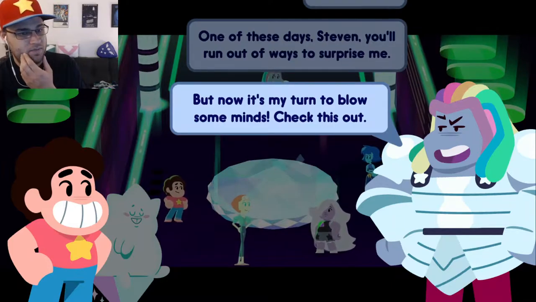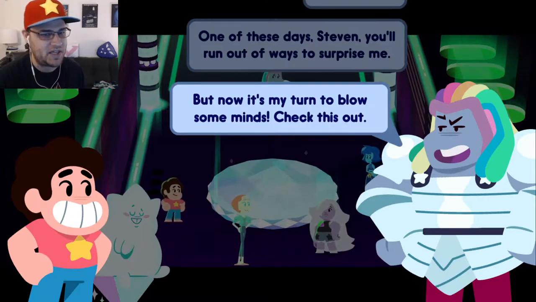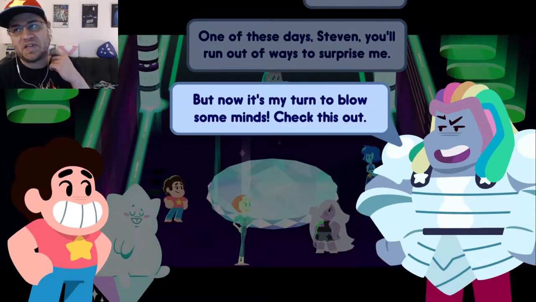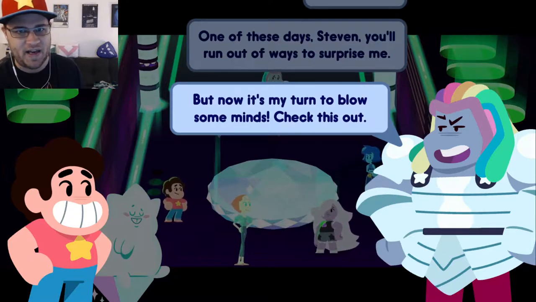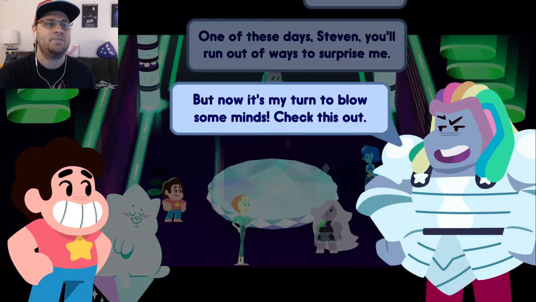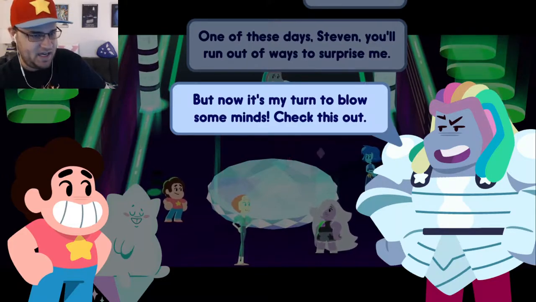Check this out. The dialogue is very quiet in this game compared to the music, and I don't think there's anything I can do about that. The sound settings for this game are very minimal. I was looking at that earlier, and your options are music on, music off. Dialogue on, dialogue off. So we're just gonna have to deal with the fact that everybody is speaking very quietly here.